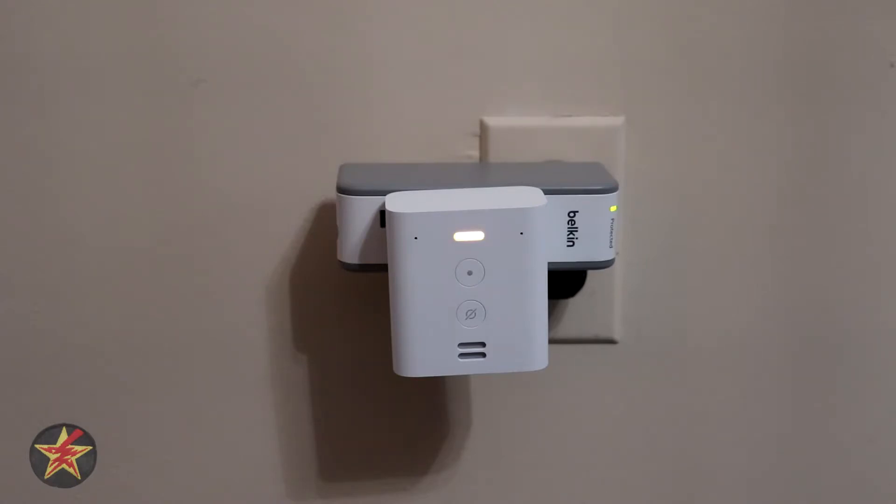The device says: 'Your device is ready for setup. Just follow the instructions in your Alexa app, bringing your device online. Just a moment.' Not entirely sure how well that came out over the audio because I have a lapel mic on, but now it's ready to be set up and it's telling us to go into our app.